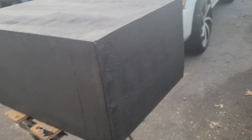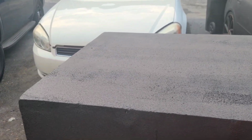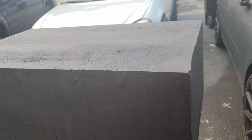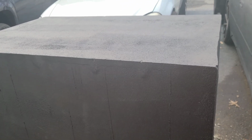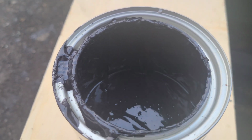Man guys, look at this. This box is definitely looking good. I definitely like the way that the DuraTex is looking. I haven't touched it yet because I don't want to mess it up, so I'm gonna probably give it a good 20-30 minutes to dry, and then I'm gonna fill it. I hit all sides with 2 coats. That should be good enough. I really want to pay attention to the top side, make sure that side is completely fine. I ordered a quart. I have about a little bit over 1/3 of a can left.